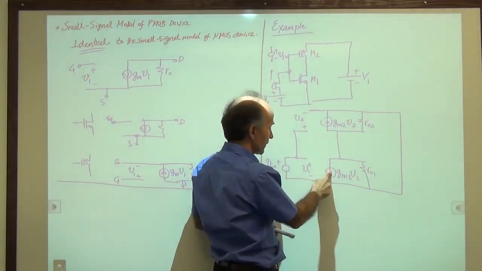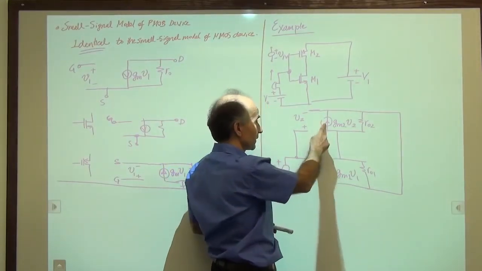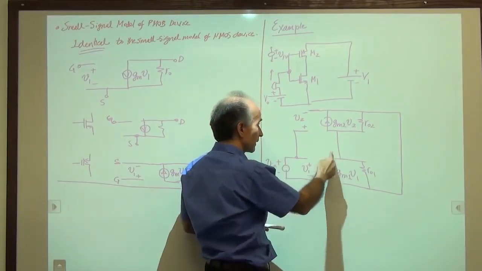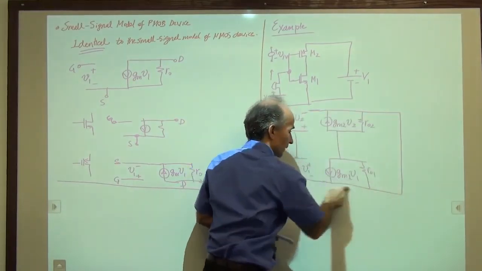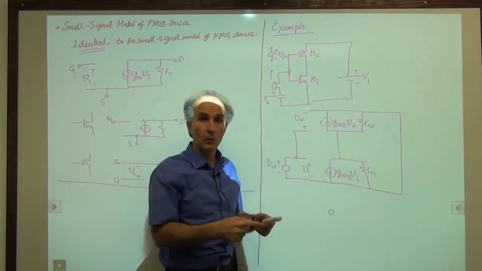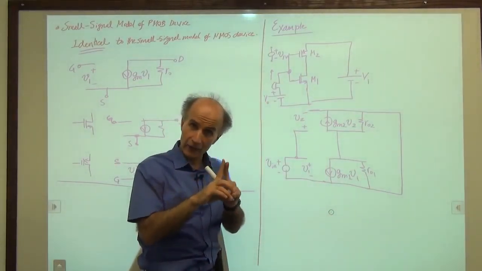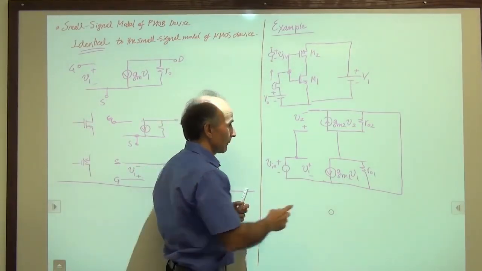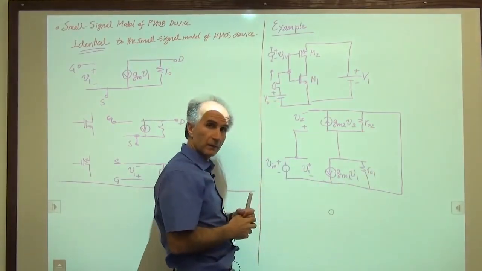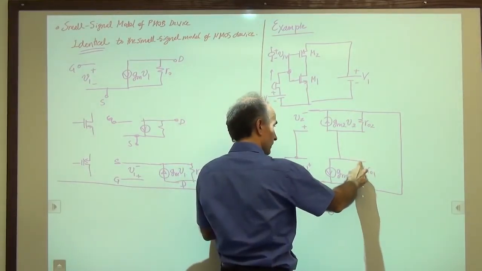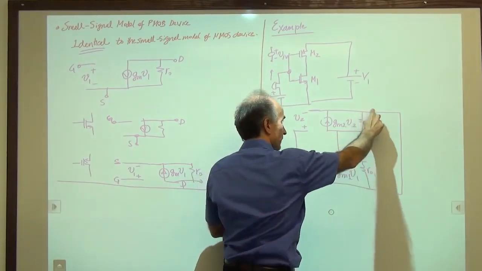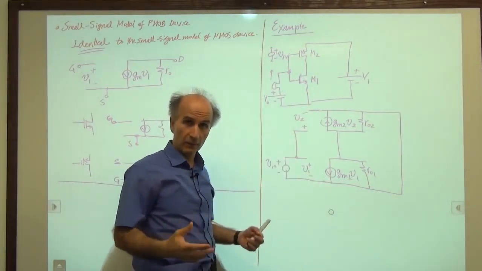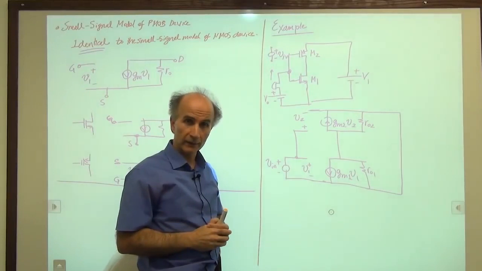All right. Is this current source in parallel with this current source? Yes. This current source goes from this node to here. This current source goes from the same node to here. So these two current sources are in parallel. We know that if two current sources are in parallel, we can add their currents and represent it by one current source. How about these resistors? Are they in parallel? Yes, because this terminal is shared with this terminal, and this terminal is shared with this terminal. So suddenly, this very complex circuit can be simplified to something nice and easy to handle.